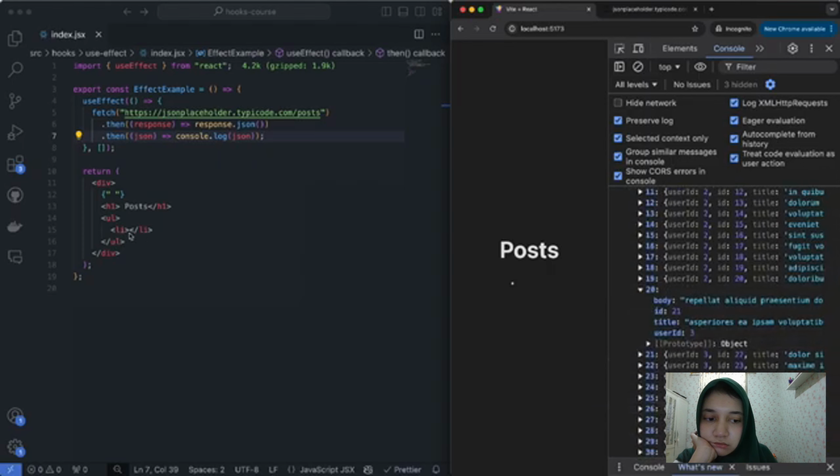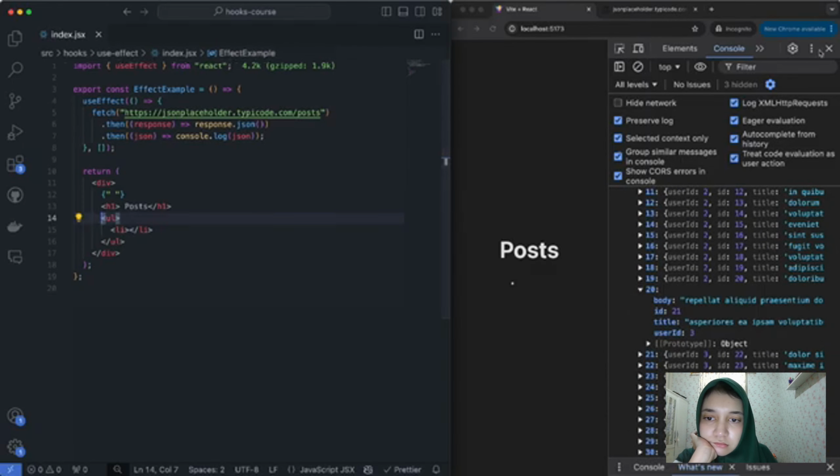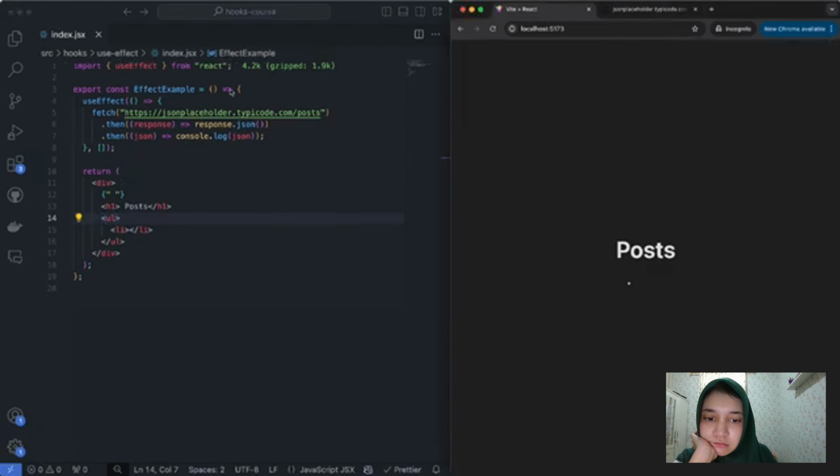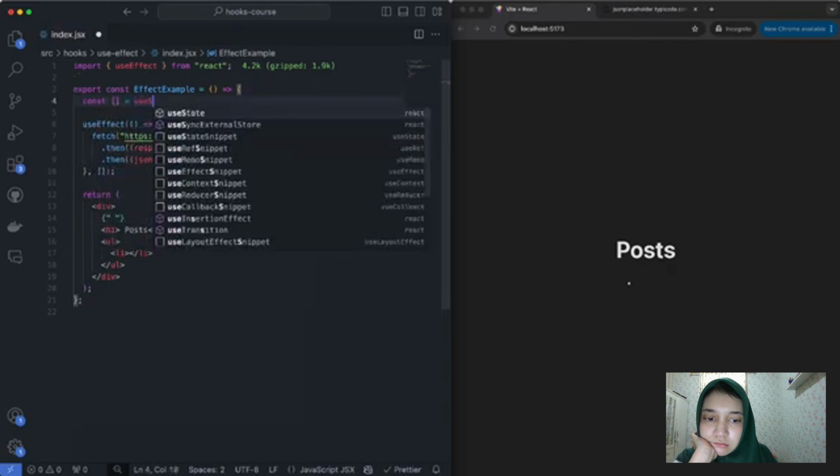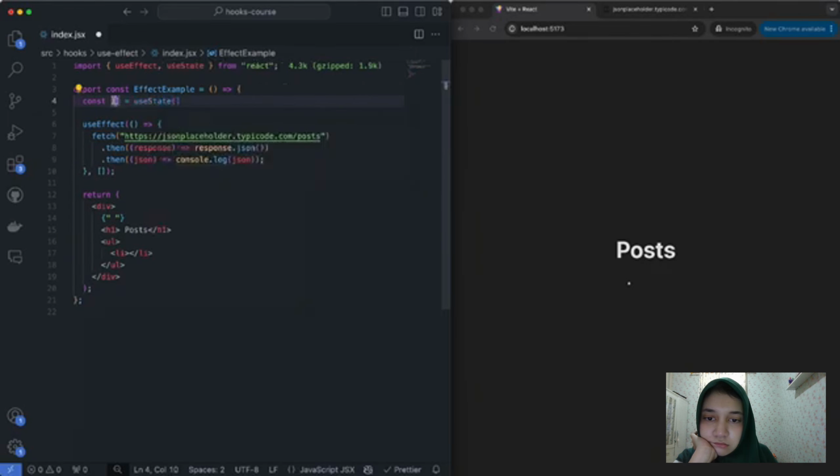But how do we display it in our component? Well, we need to use what we learned in the previous hook, which is the useState hook, and utilize a state for this, because we want to have a variable in which when its value is changed, which means whenever we're done fetching the data, we want to re-render the page to show its value. So I want to come over here and create one state for the data that we get back from the API.